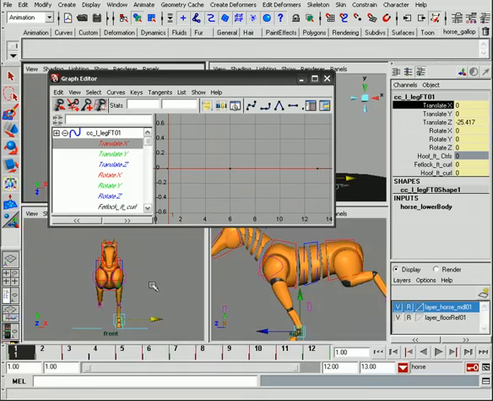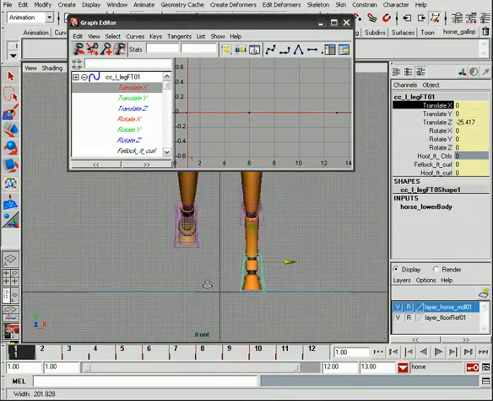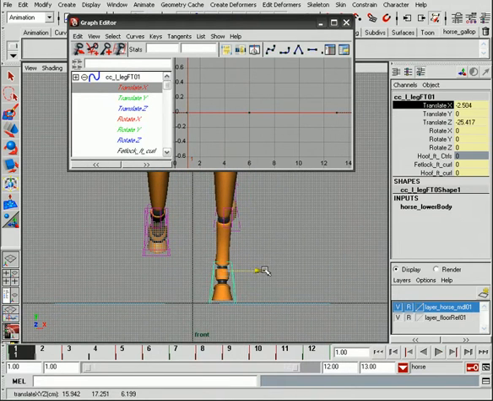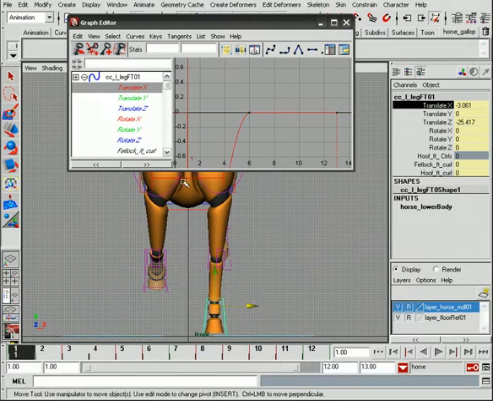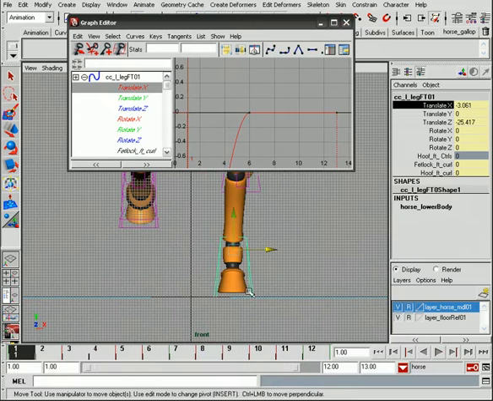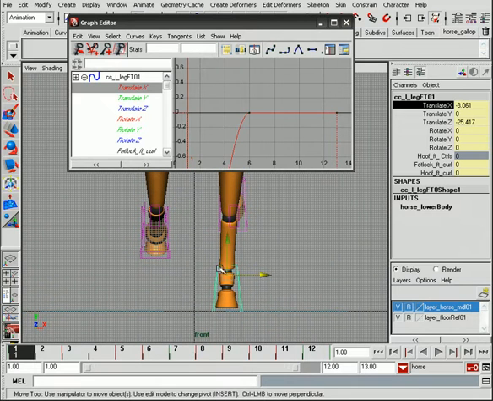Let's go to our front view. And from here, let's even raise up our graph editor a bit. We're going to want to bring in the leg to about this position here, so it's a little bit more centered into the body. And if you notice, it is coming off the ground, so we're going to need to adjust our center of gravity, bringing it down a little bit more so that we can get our legs planting. But we'll worry about that later.